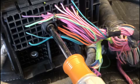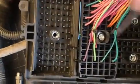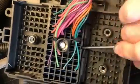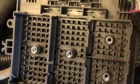This is where our 7mm nut driver comes in place in use. Once you're done there, you get that loose. You still have to kind of pry it out. It has two retaining clips on the sides there to keep it in place. Just pop that out and you can set the fuse block aside. We won't be using it anymore.